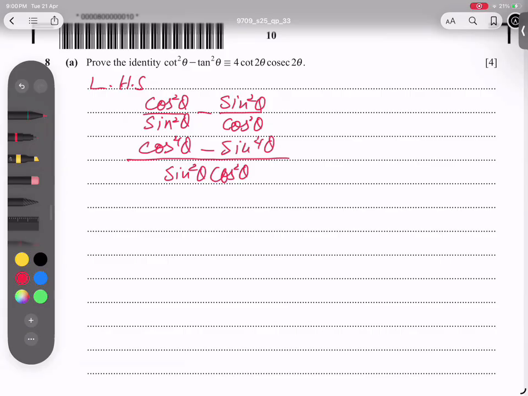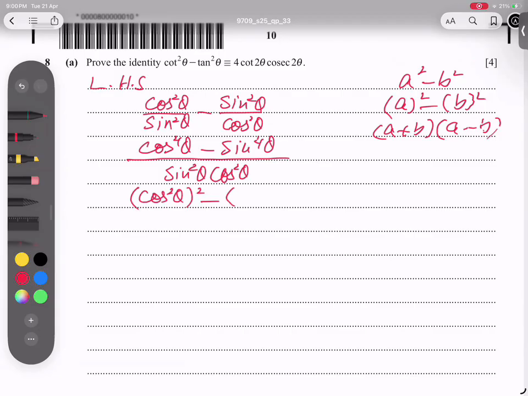After this, what to do? You remember the formula a squared minus b squared. This square of a and square of b, you know it very well. So one time a plus b and one time a minus b. If you multiply these two pairs, you get this back. So the same rule I'm going to apply now here. So one time this is a square of cos, this is a square of sine. And in the denominator, I'm doing no change. Sine squared theta, cos squared theta down.